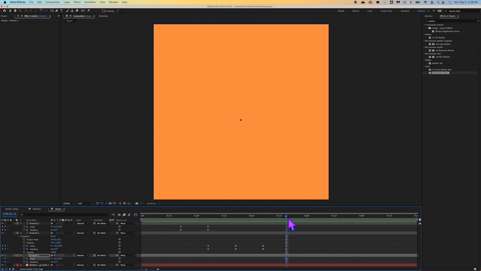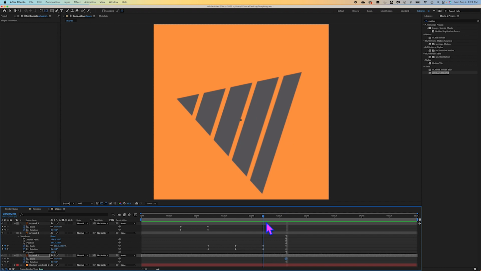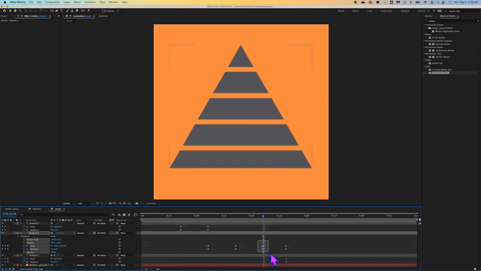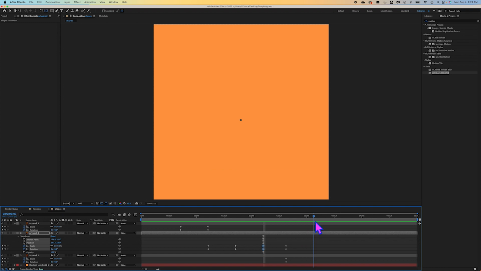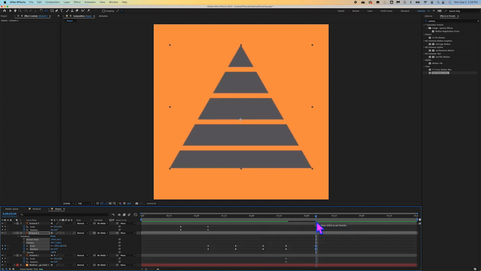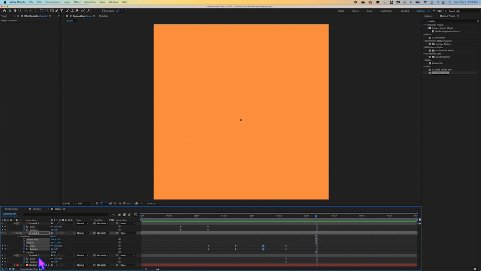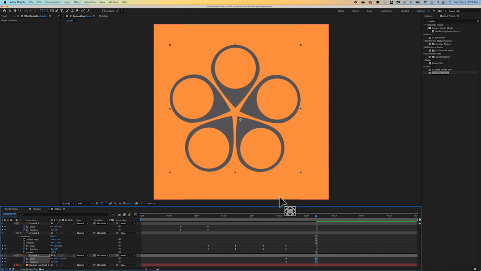And then I need to take keyframes from the large animation, Command C, and then paste those. Whoops, I had the wrong layer selected. Paste those on the third layer.